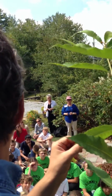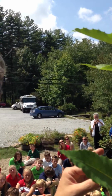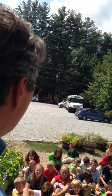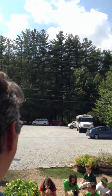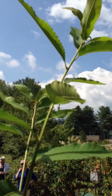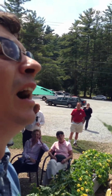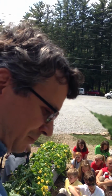because one thing I'll point out is that this tree, if you saw a pure American chestnut tree and held it up to this tree, they look identical. It grows like an American chestnut. It's a nice straight timber tree. It's a beautiful tree. And to be able to have a tree like this with blight resistance and look this beautiful, it's really impressive. And a lot of credit goes to our scientists who've been working on this for so long to be able to make a tree like this. But there it is.